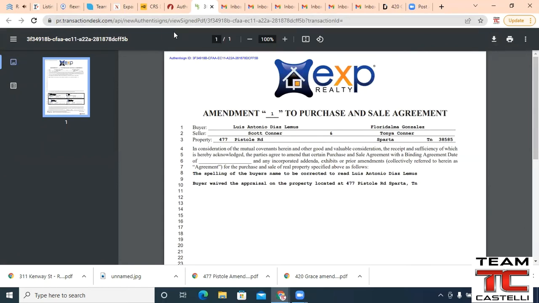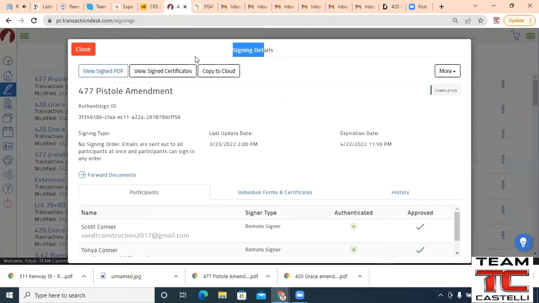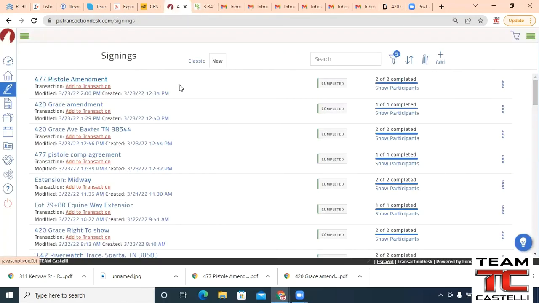So that is the basics of using the Authentisign program and adding signatures, sending them out for being signed. Again, we'll cover how to fill those out, what goes where, and exactly where to put those signatures in another video. But for now, that's the basics of how to use that program and get your documents to your clients to be signed.